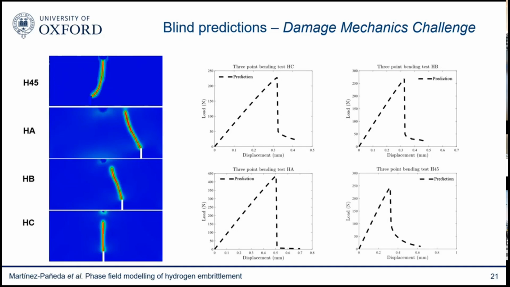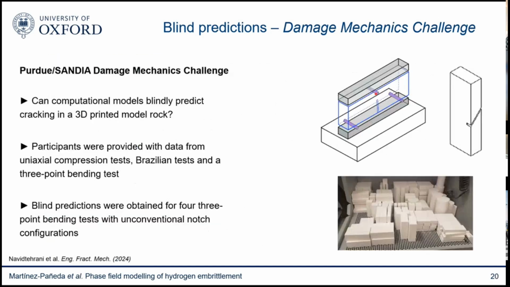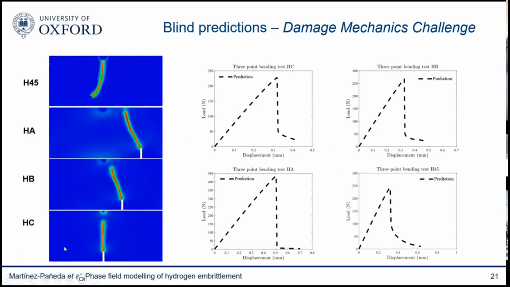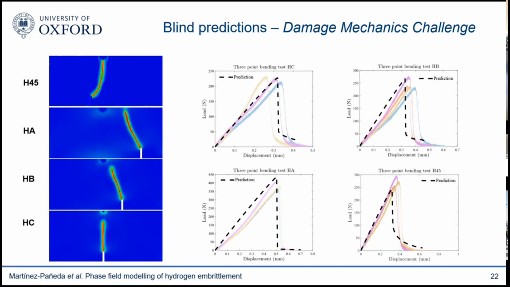And then these are the predictions that we got, in terms of crack trajectory, depending on where the crack was aligned in a 3-point bending test. And these were predictions in terms of force displacement response. We sent it over to them, and when everyone sent their calculations, they released the data, relatively recently. As you say, all of it is explained in a paper that we just published in Engineering Fracture Mechanics. There's a special issue dedicated to this challenge. They released all the data, and this is how the data look.